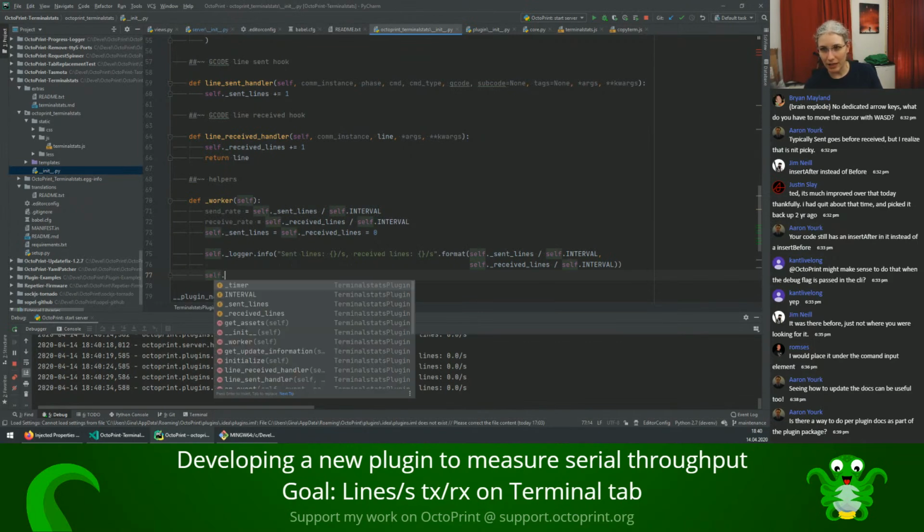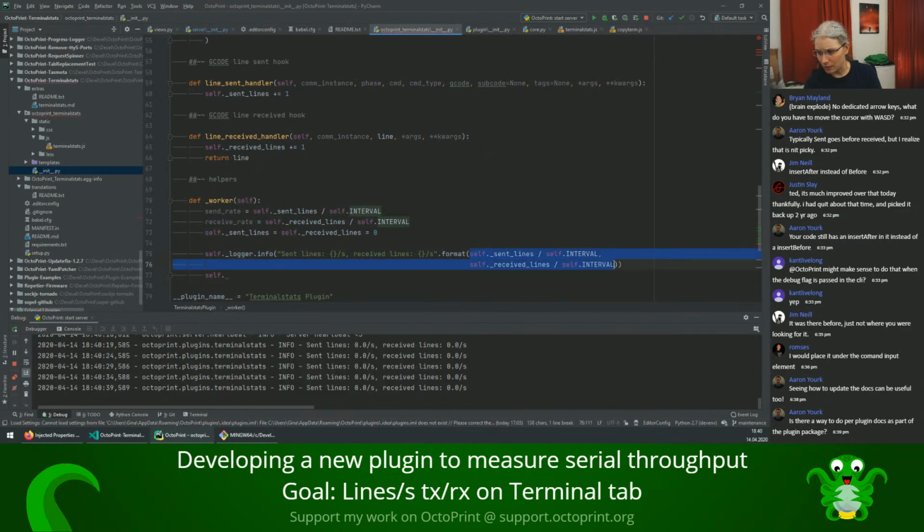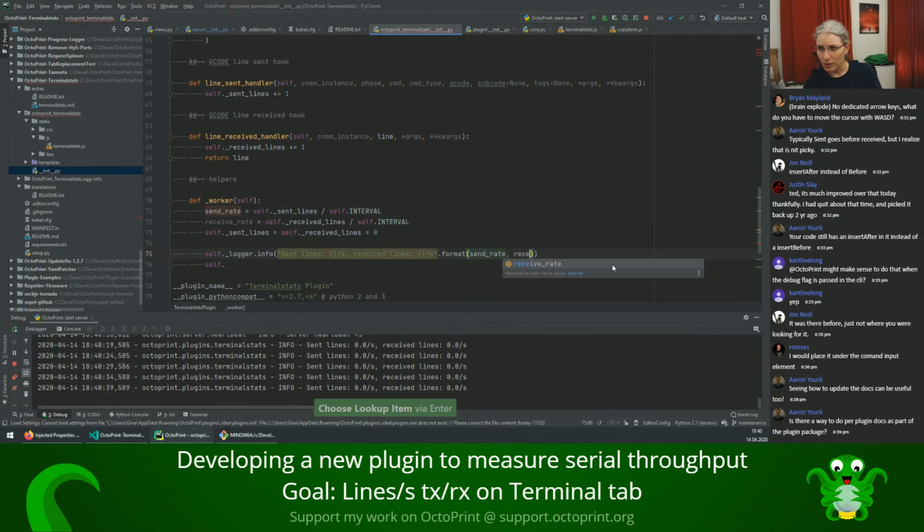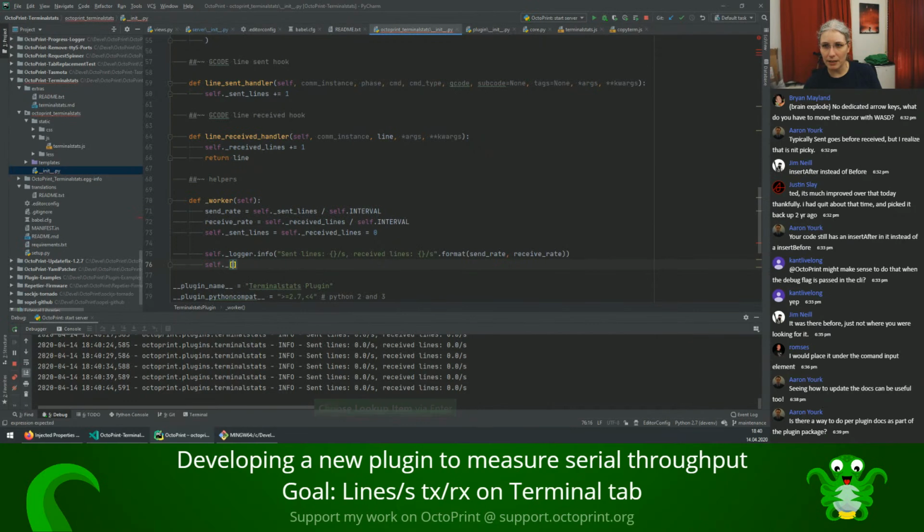Okay, so now self. Oh right, we also need to use this stuff here. Which was it? Send rate and receive rate. And then we're also going to do self plugin manager send plugin message self identifier, which is another of these injected properties which we saw earlier in the docs.